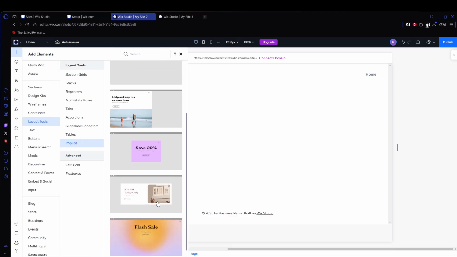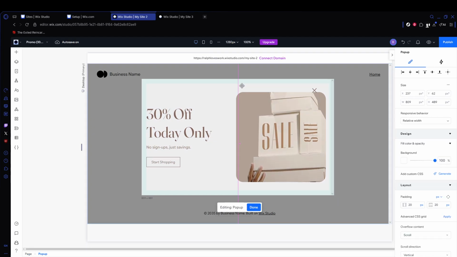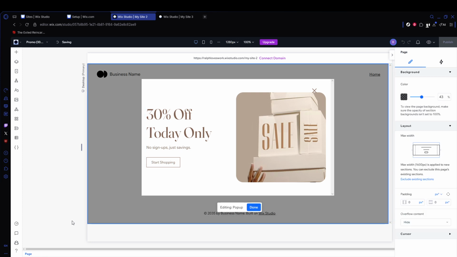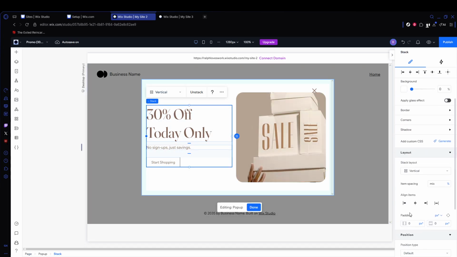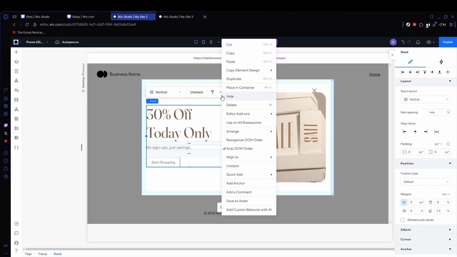Customize the lightbox to fit your brand and message. Click the Lightbox element to open its settings. Update the headline and body text with clear, concise language that explains the value of your offer. Change the button label to something action-oriented like subscribe, get offer, or contact us. Adjust colors and fonts to match your brand so the Lightbox feels like a natural part of your site. In the settings, choose when the lightbox appears, such as immediately on page load or after a short delay. A slight delay can feel less intrusive and often improves engagement.